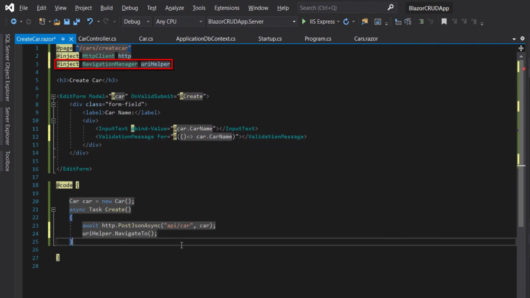And we'll also inject the navigation manager URI helper, which will help us to navigate.